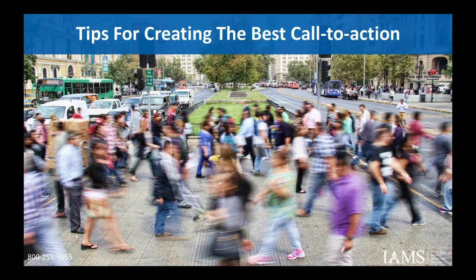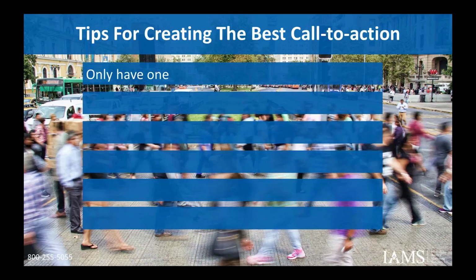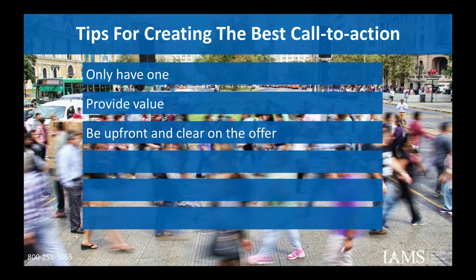Tips to create the best call to actions. Eventually, you want to not only have good copy, but if you have fantastic copy and nobody does anything with your ad, then it's kind of a waste of time. Only have one call to action. So whatever Facebook ad you have, just have it very specific. You need to provide value. If I see an ad and I don't think it's worth my time, I'm not going to do anything with it. Be upfront and clear with your messaging.